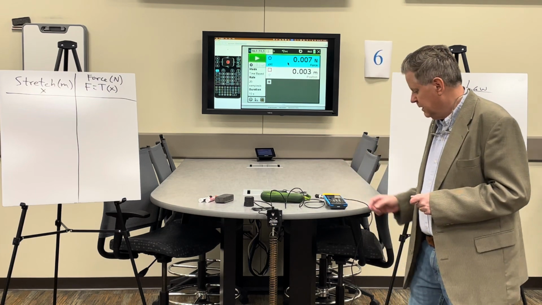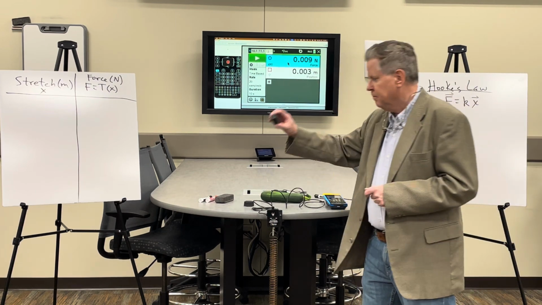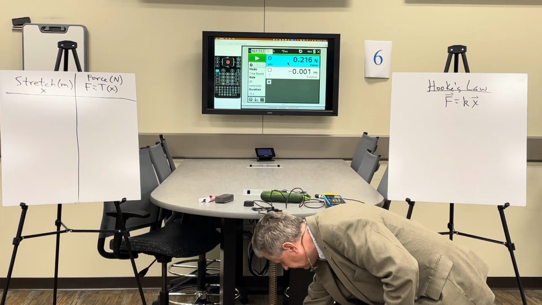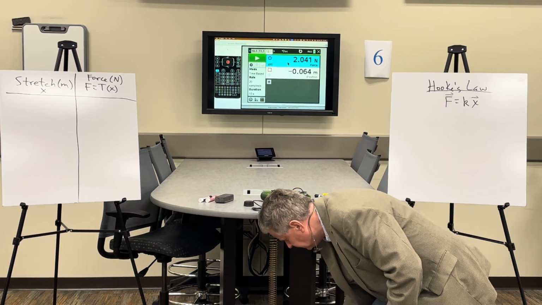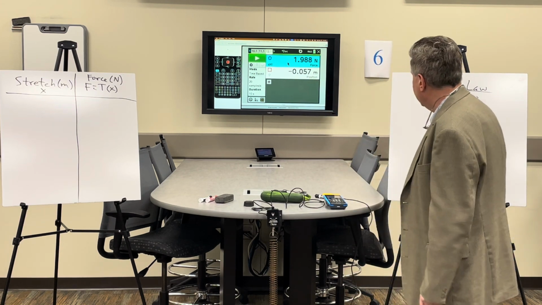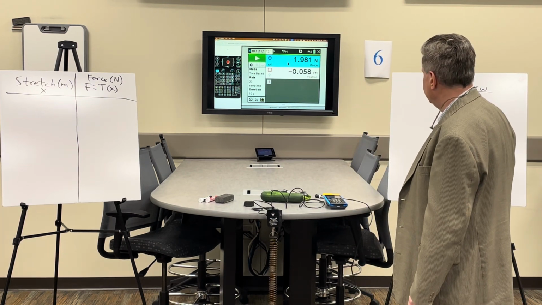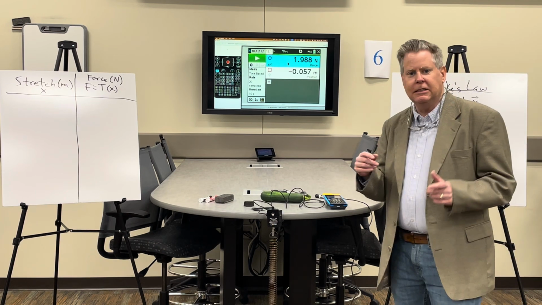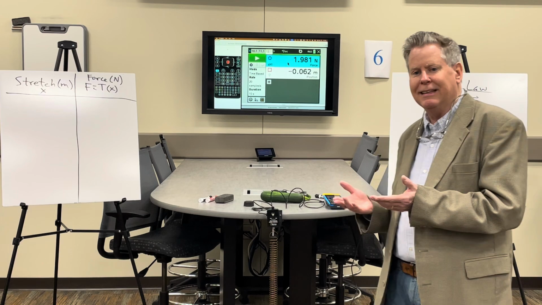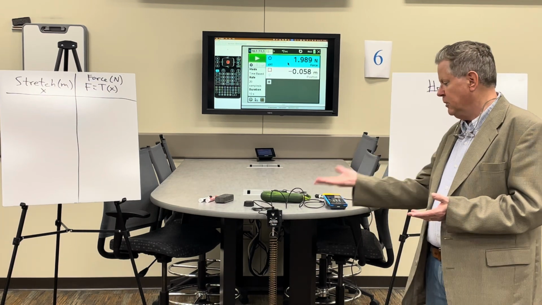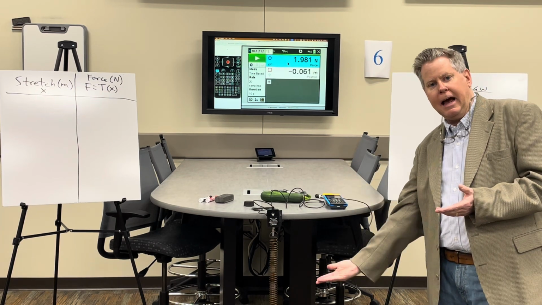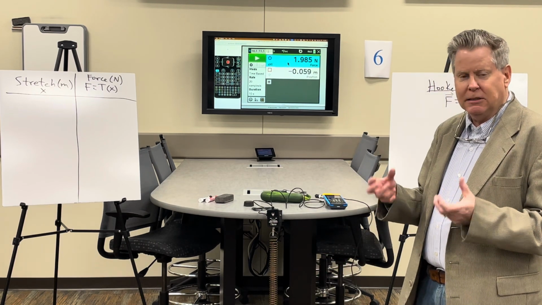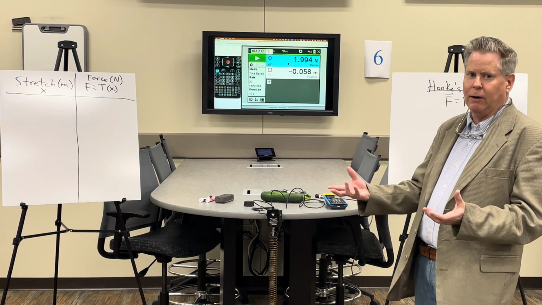Well, in this case, I've got some masses here. I'm going to put a mass in the little dish that I've got down here. I'm going to have to wait for it to stop swinging a little bit. You'll notice that I've got a force measurement and a position measurement. My position might look a little odd because it's got a negative in front of it, but that's because it's measuring the change in distance from the original position of the pan balance down to where it is now from the floor. So it's going to appear negative, but it's really corresponding to a positive stretch.